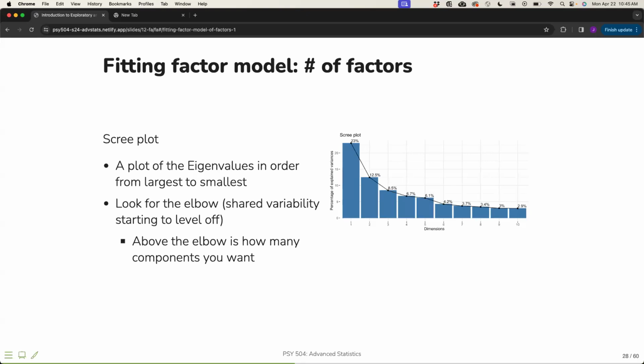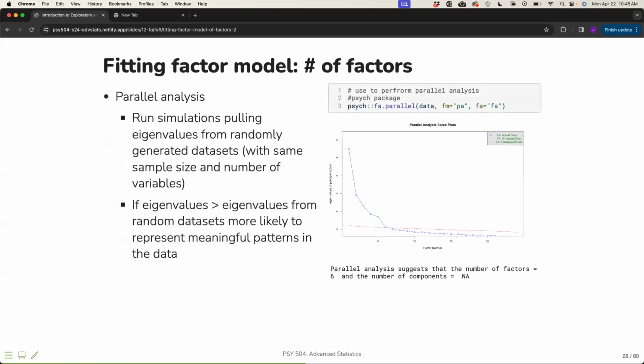So what can we use that's more objective and reliable? And Aditi talked about this. It's called parallel analysis. This is one of the most preferred methods in trying to decide how many factors we should extract. And parallel analysis is dependent on Monte Carlo sampling from a distribution.